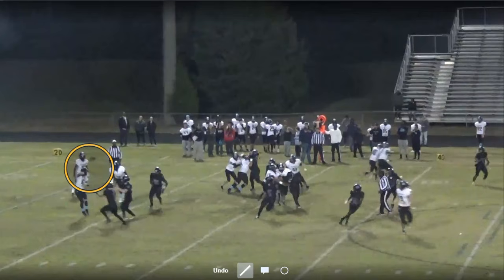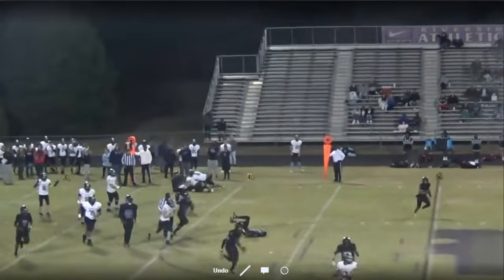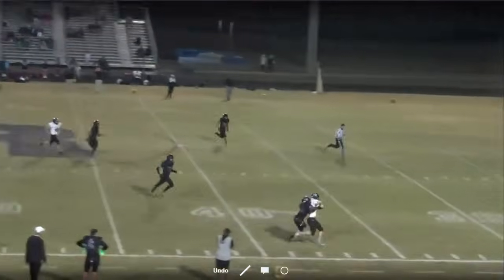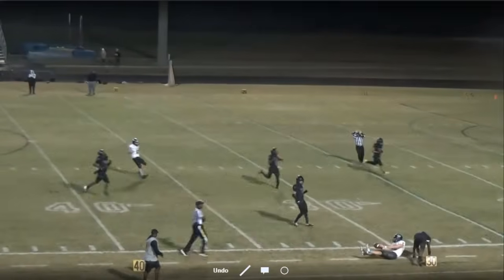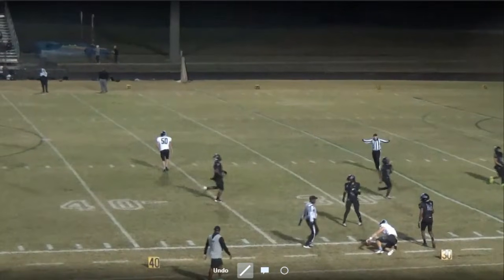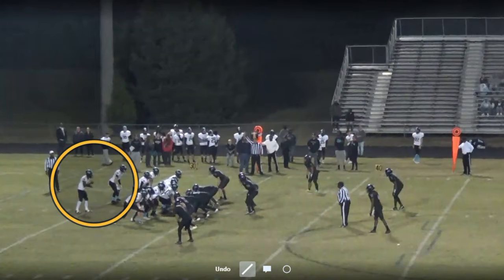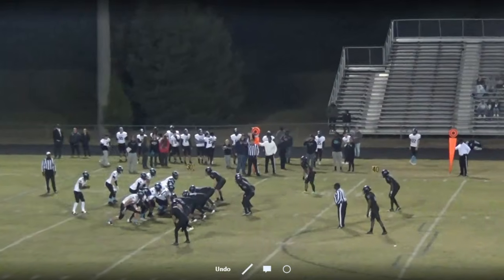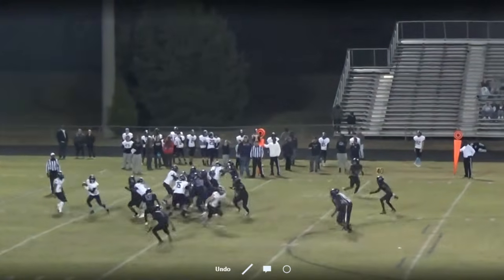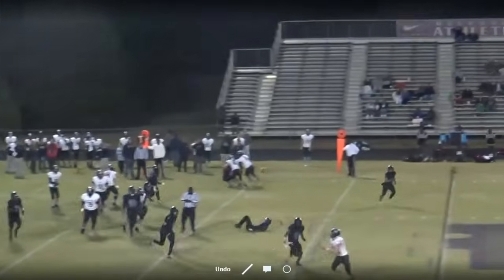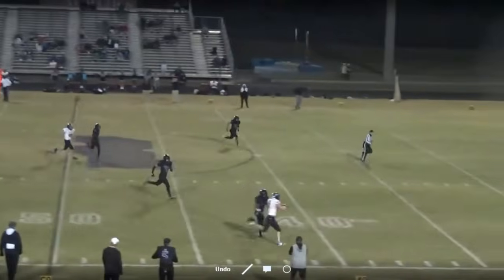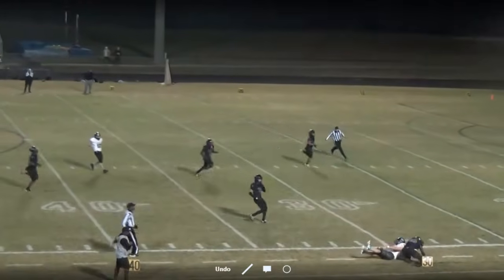So we would obviously have a marker down here for an illegal forward pass because it would be our second forward pass. We can see a significant gain in this play and a good job by our officials coming down and covering it and obviously stopping the clock before we get to the spot of the foul. But I want to come back and look at this play a second time. We're going to talk about something else I noticed on this play, and see if you picked up on this too, potentially, and it occurs on the head linesman's side of the field. So let's take a look at that more closely.